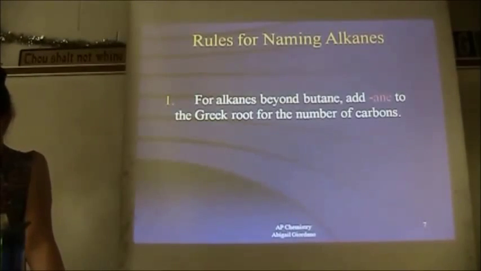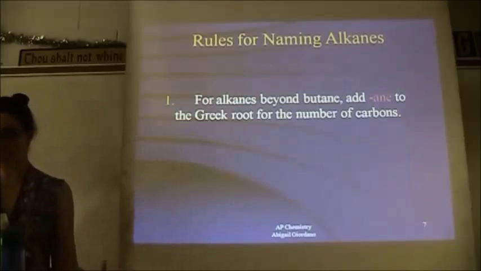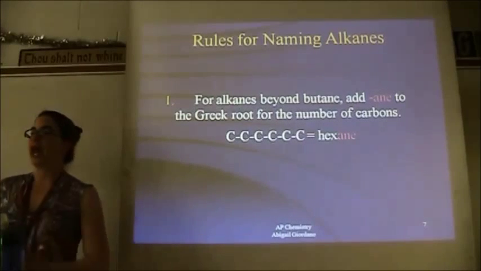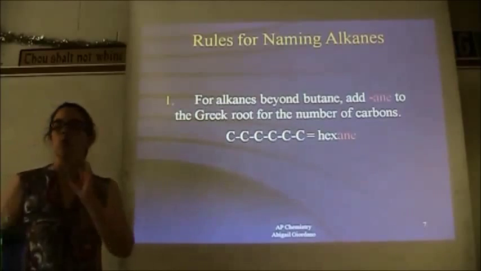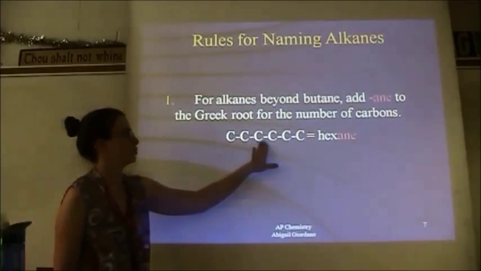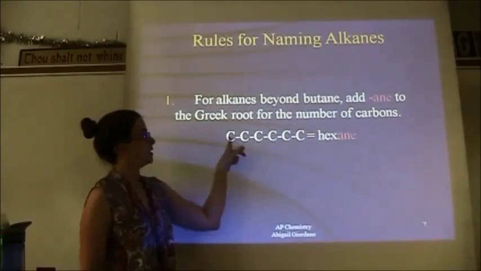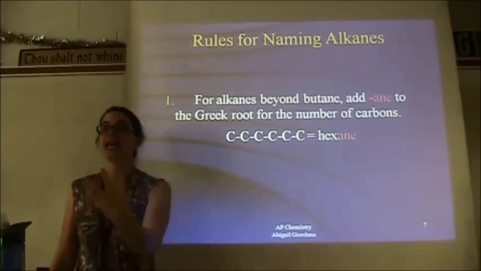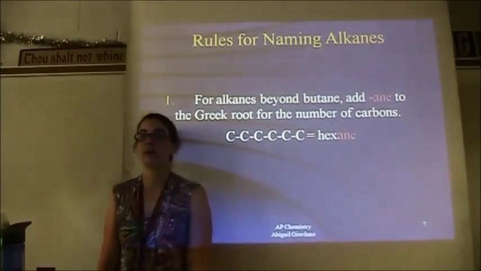So what we're going to focus on primarily today, guys, is naming and drawing our basic alkanes. And the first thing you do whenever you are presented with any kind of organic molecule, and I say to you, please name this molecule, the first thing that you do is you find the longest consecutive chain of carbons, and you count them. 1, 2, 3, 4, 5, 6. Then you think, okay, well, what's the prefix for 6? Hex. And it's all single bonds, meaning it's an alkane. So it gets that ane ending, hexane. That's the name of that molecule.